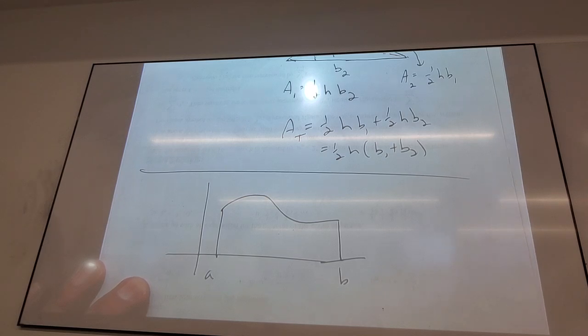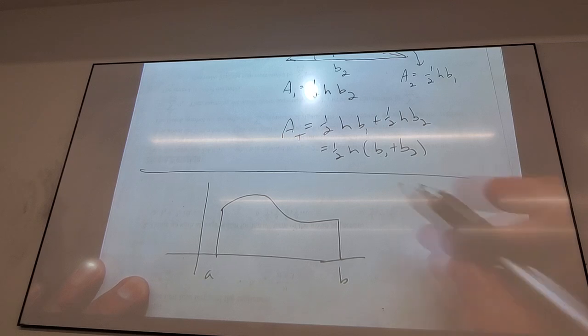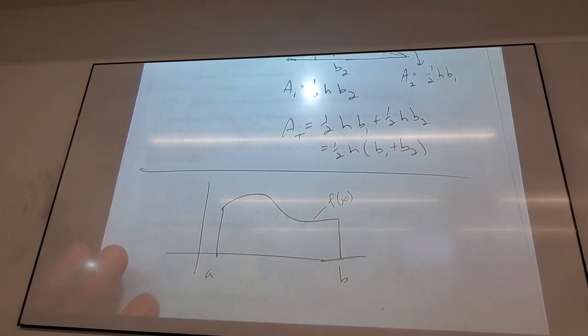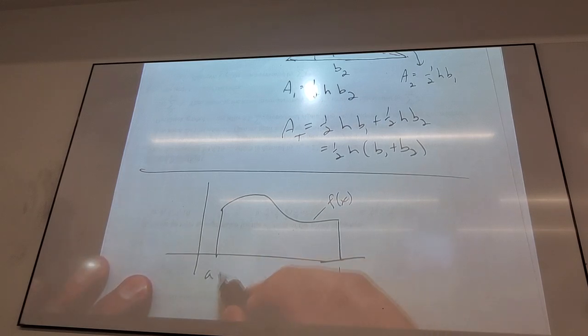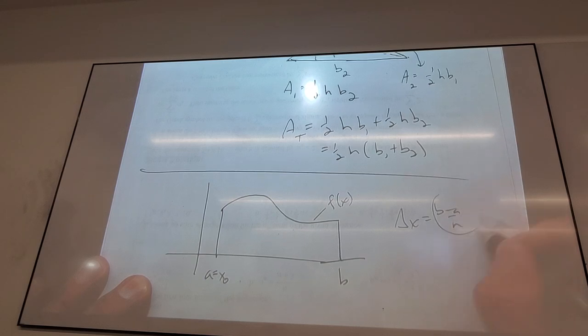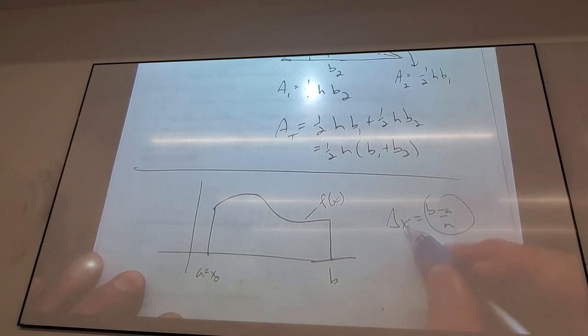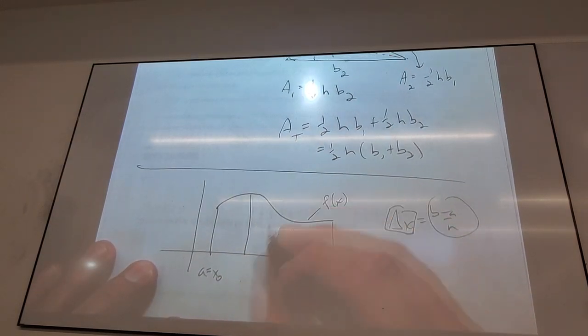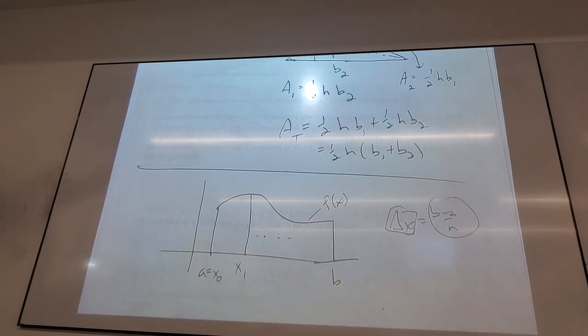All right, so we want to find the area under this curve from A to B. I'm going to call this f of x. I'm going to call this delta x. I don't have to get all detail-y, but that's the formula for it, and I just need to know delta x right now. So I'm going to draw an imaginary where the x1 would be, and put little dots saying I would continue to break it up, yes?